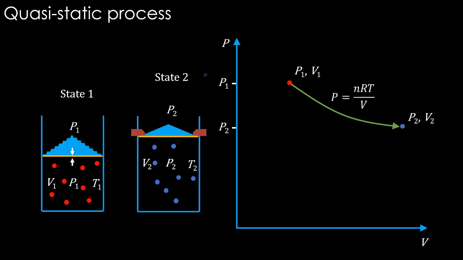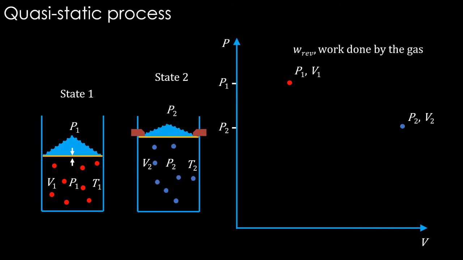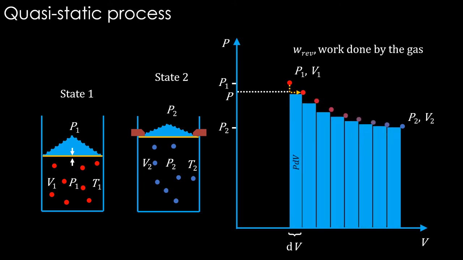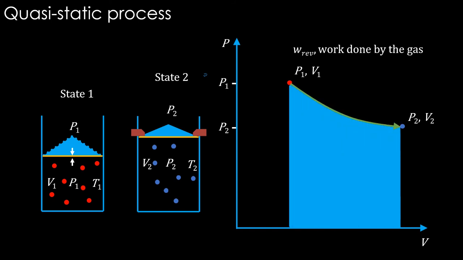If we want, we can keep the system at any state between one and two. Let's see how to calculate the work here. To calculate the work done, imagine the process of removing stone by stone again. When the first stone is removed, the work done is this area P dV. Similarly, for all the stones we have this total area. When the sand grains are used, we will have this kind of area, and when the size of the grains get smaller and smaller, we would achieve the area under this curve exactly. So that is the work done, which can be obtained by integration.